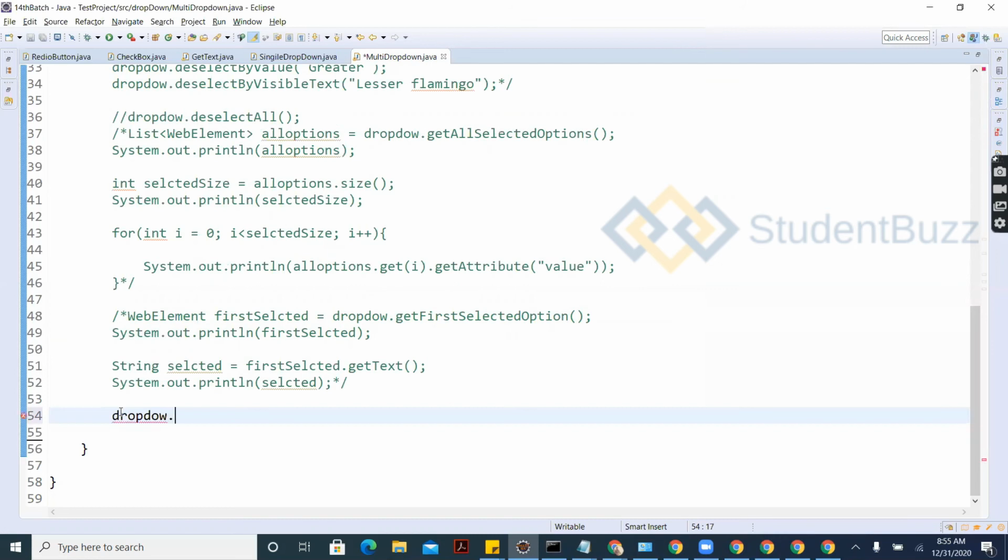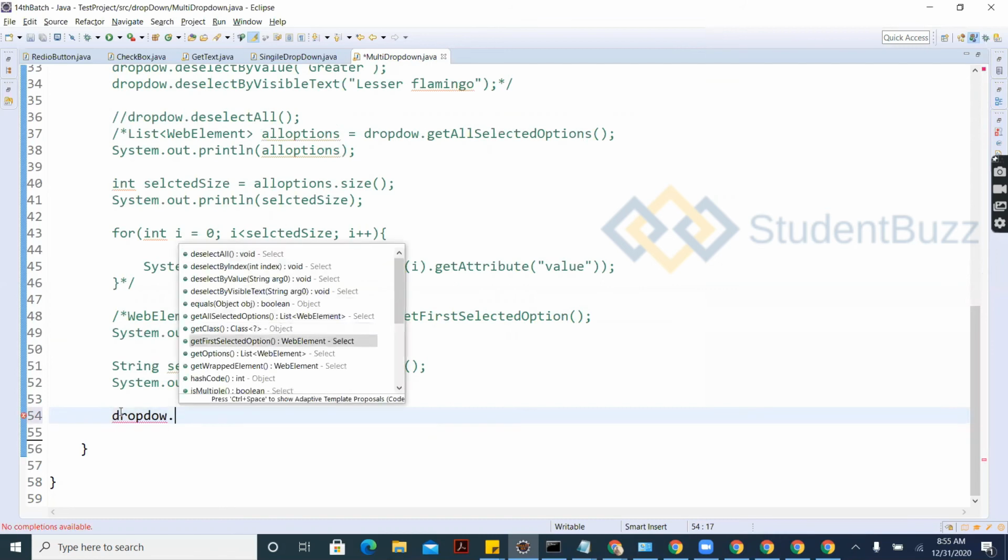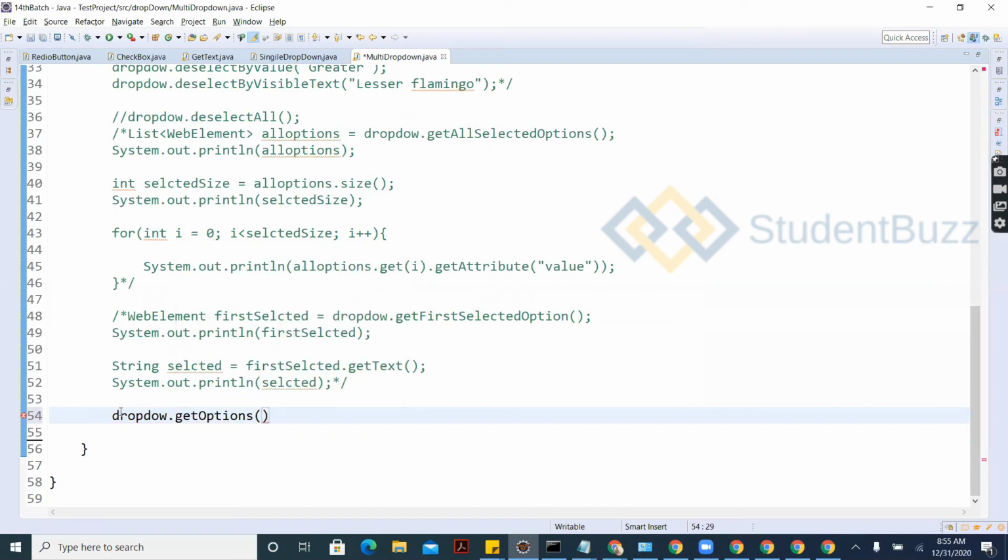All other methods we have. getFirstSelectedOption, getOptions. getOptions is going to return a list of web elements. What are the options inside that particular drop down? It's going to return the options list.